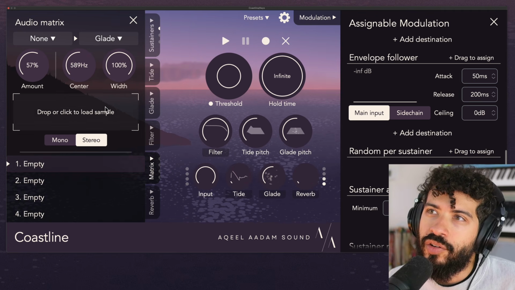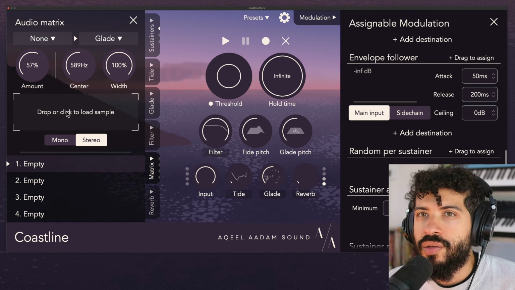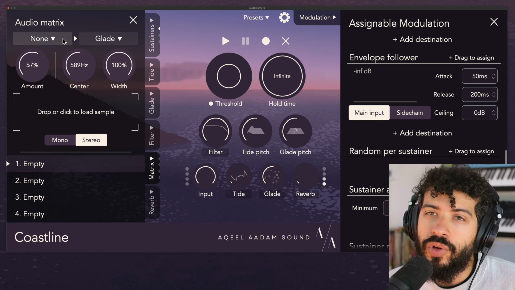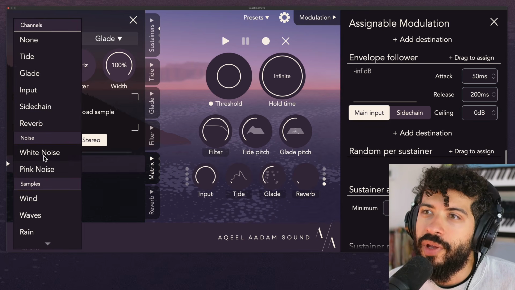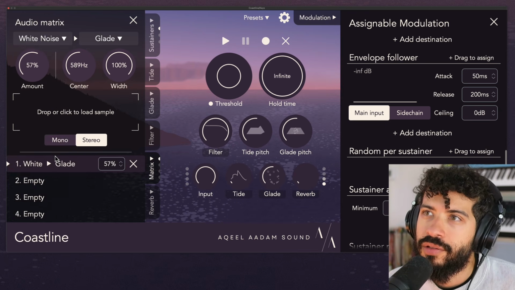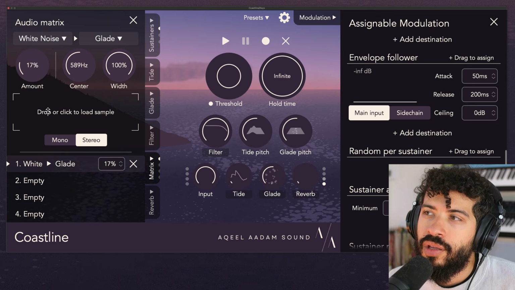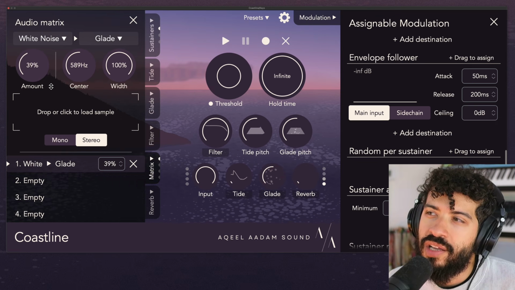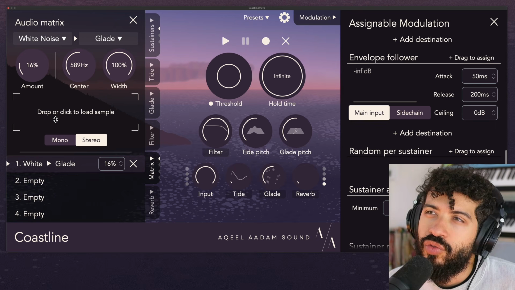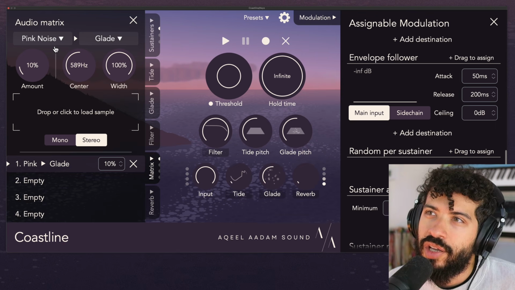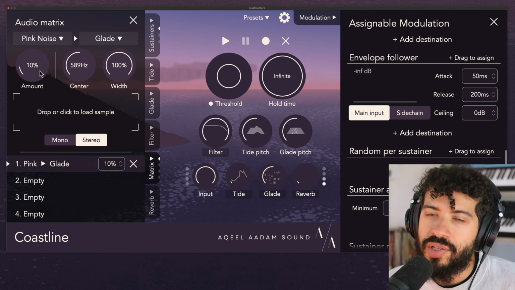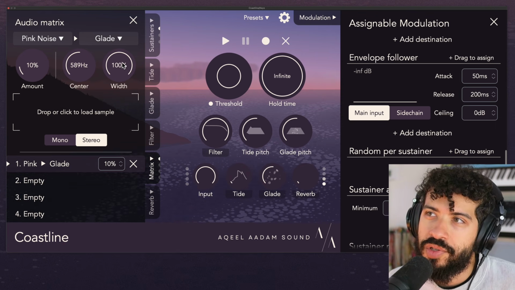Another thing we can do in the audio matrix is load noise as a source as well. You can see here we have white noise and pink noise. This is a nice way just to add a little bit of grit and distortion, maybe just a touch of it. And you can choose the character by selecting from the white noise or the pink noise.